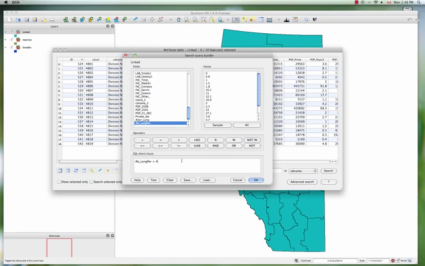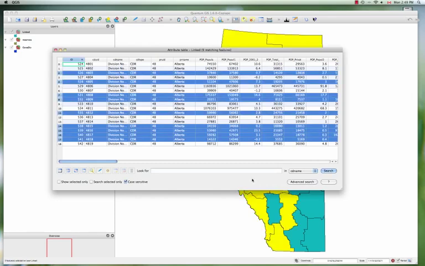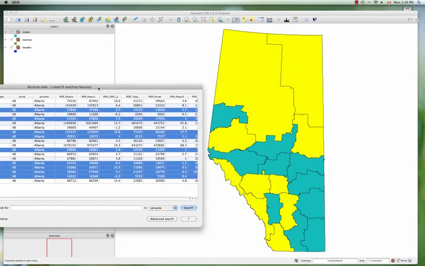Now, considering that this is for the census division as a whole, which includes a huge number of people who are not Aboriginal in any form or way, 4% would be a big percentage that would speak the language. So it's not by reserve, it's by census division. So I'll say OK. And it's grabbed a whole bunch of instances where there are more than 4%.